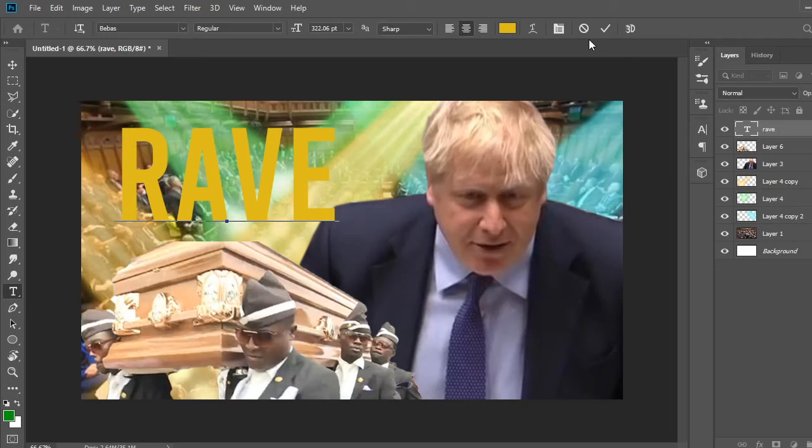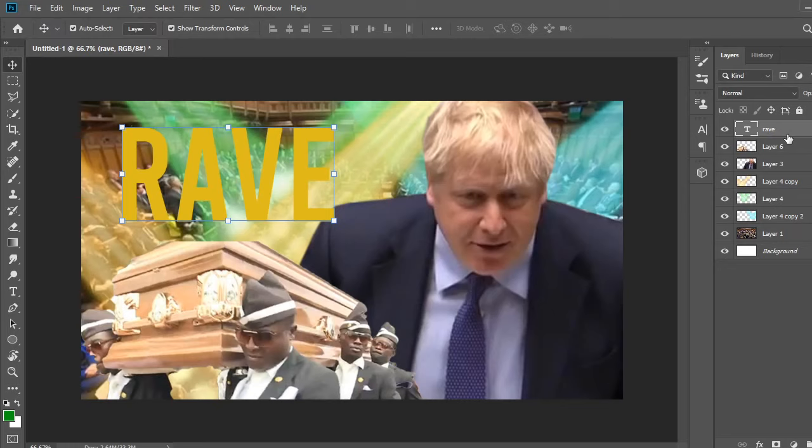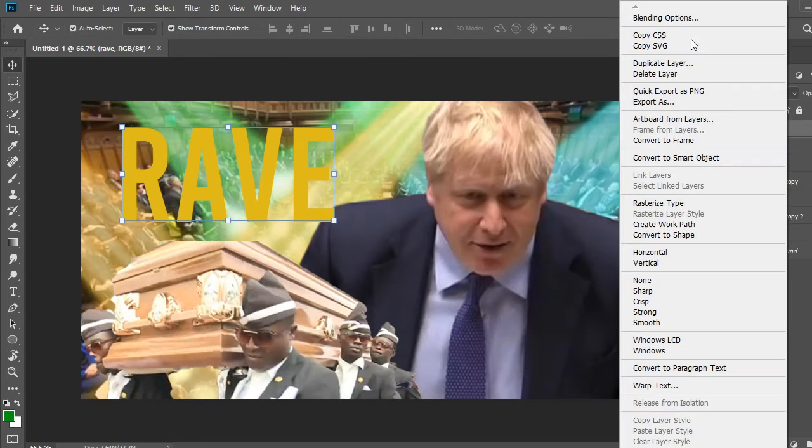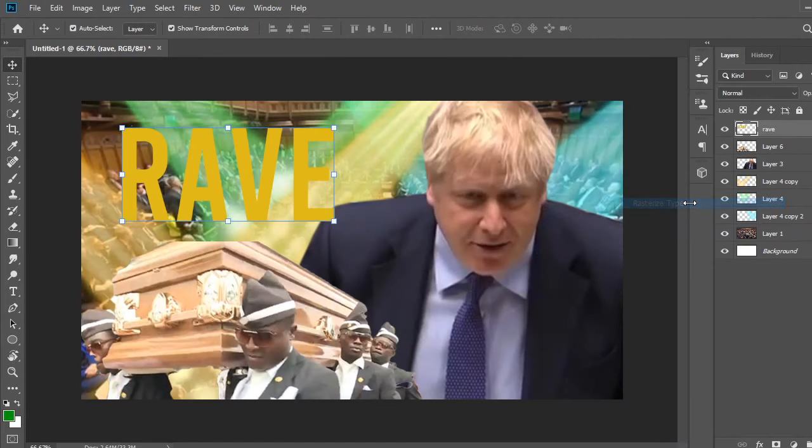But what I'm going to do now is I'm going to go to the move tool. I'm going to go over here to the layer. You can see it's the top layer, but you can see it's the T. That's because it's a text layer, whereas the rest of these are all images. So I'm going to right click there, and I've got all these options. So I'm going to go into rasterize type. If it's like a rectangle, you do the same thing, but it's like rasterize shape. So I'm going to do rasterize type, and rasterize just means it turns straight into a normal image.